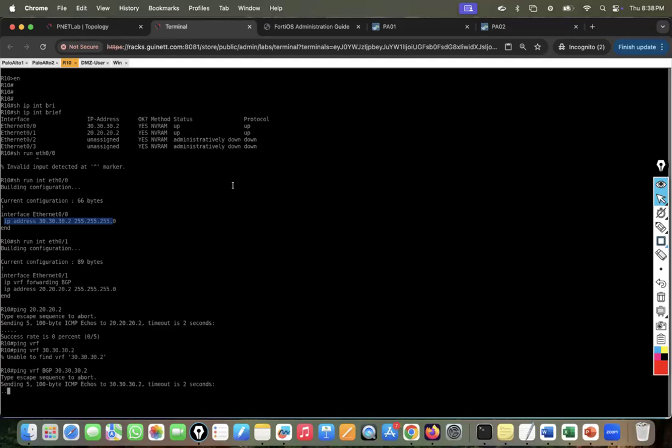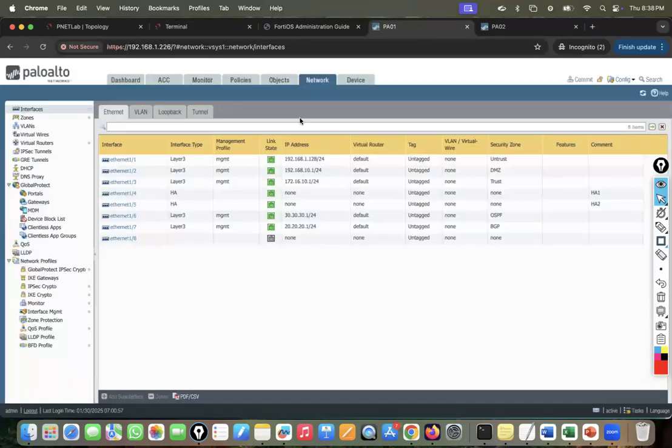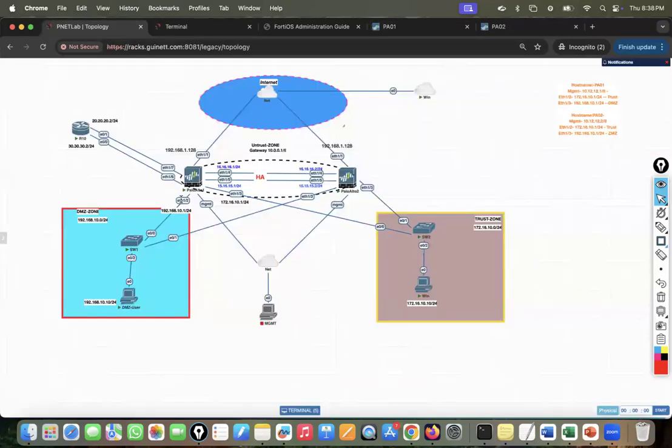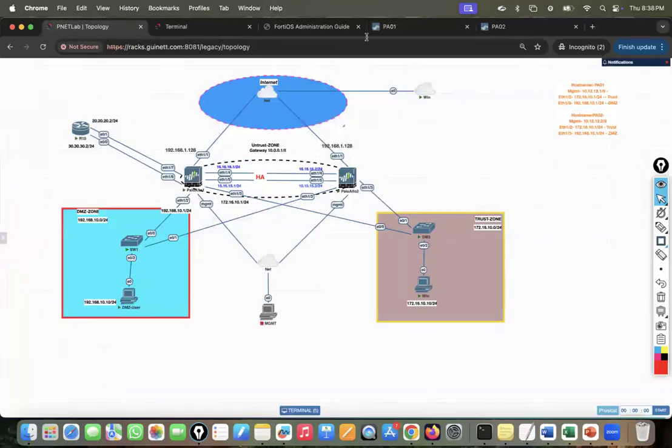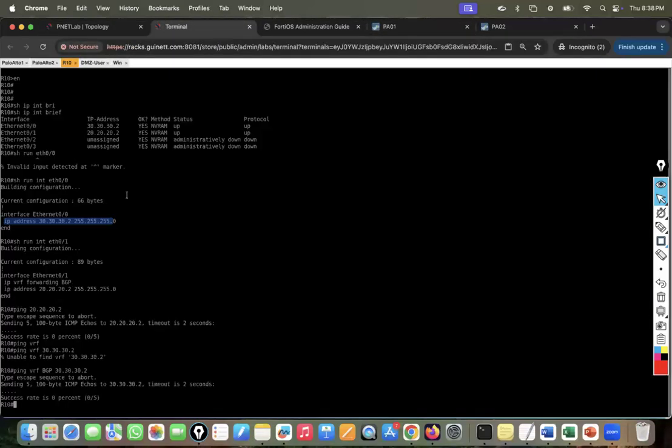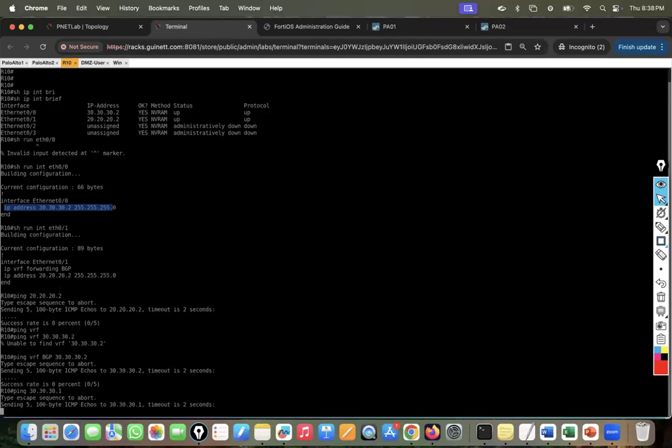So how is this going to ping after creating the cross connect? See, I just configured these two interfaces, which are connecting on firewall 6 and 7. And on these, I define the IP addresses, that is 30.30.30.1 and 20.20.20.1. So if I go here and ping this point to point, that is going to ping. So if I go in my global and try to ping 30.30.30.1, it should be pingable.